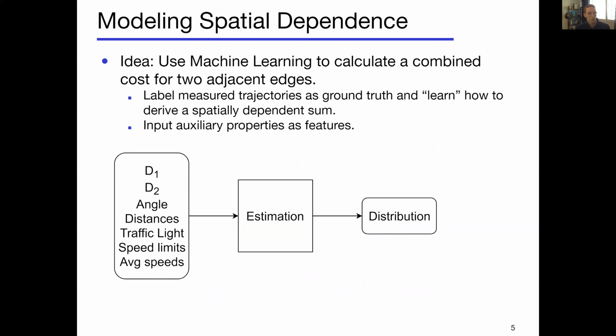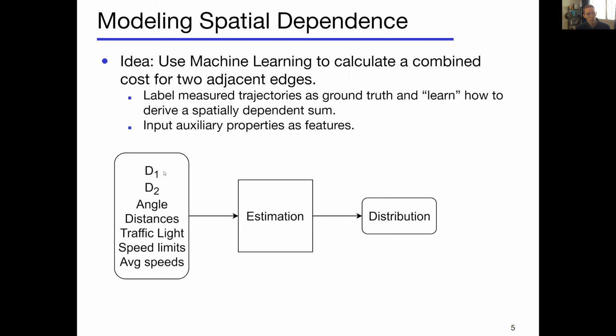So that's the main idea of the paper, and we use machine learning to obtain this new operator, which we call estimation. The way we do this is that we input a number of different properties and information into this estimation model, which is a neural network, and it outputs a distribution which is the dependent sum of the two input distributions.